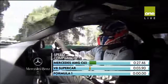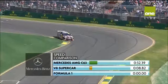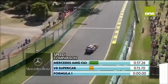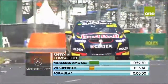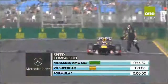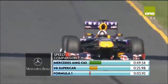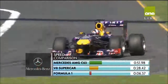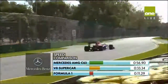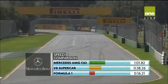Steve Richards blasts away from the start-finish line, chasing down Mick Doohan in through turn 1. David Coulthard cooling his heels in the F1 as he waits for his signal. It'll seem like an eternity. I mean, it's incredible to see. Here he goes now. The RB7 blasting away. If we look where Mick Doohan is, he's already over the other side of the track, 50 seconds into his lap, but the idea is that when we get back to the start-finish straight in a minute and a half's time, David Coulthard will get to them. Be right there. Quite catch them.